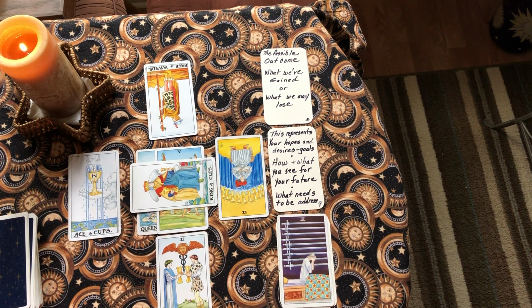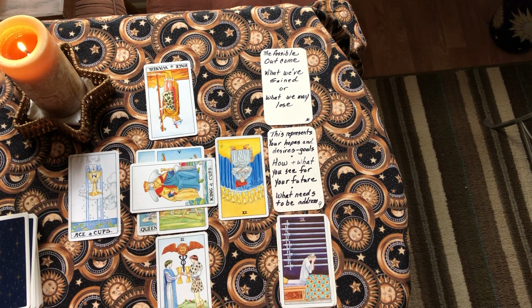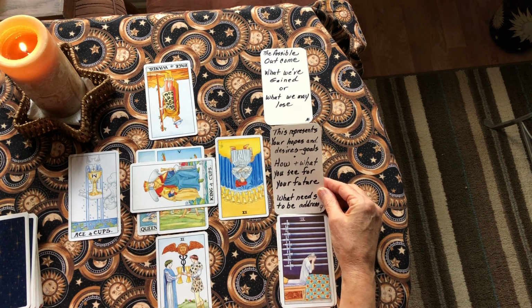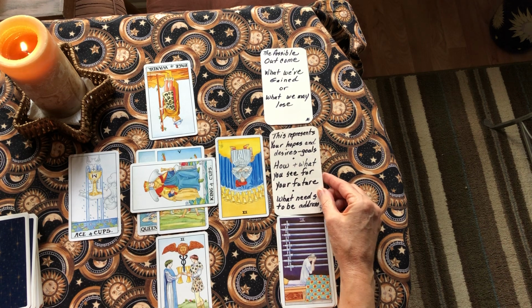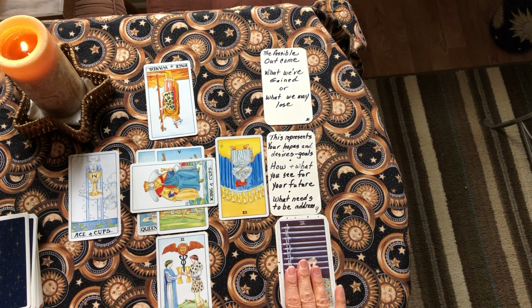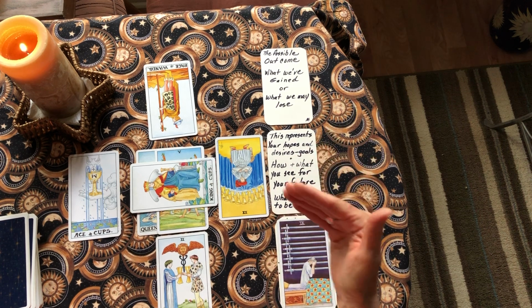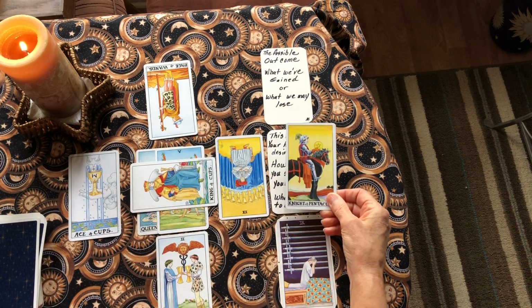All right, now we come to position number 9. This, again, traditionally, we would look at the Celtic cross and it would say, this represents your hopes and desires and goals. I went on to say how and what you see for your future. That's what you want to maybe manifest, or what needs to be addressed. And of course, we know where you feel right now you are, but how are you going to address it? So this represents your hopes and your desires and your goals. So what is our client thinking?